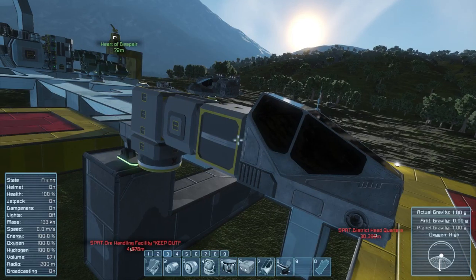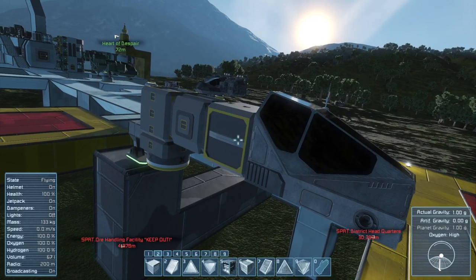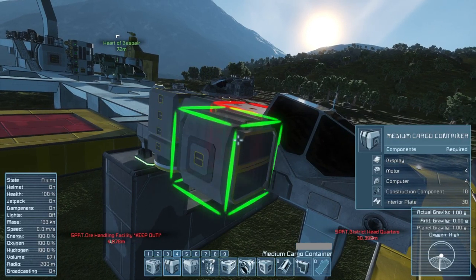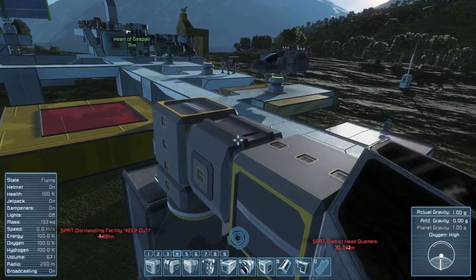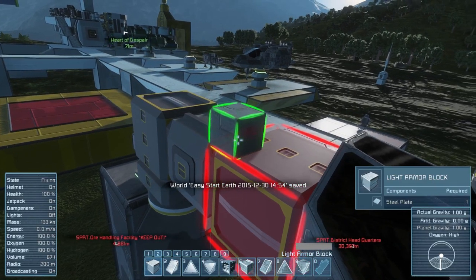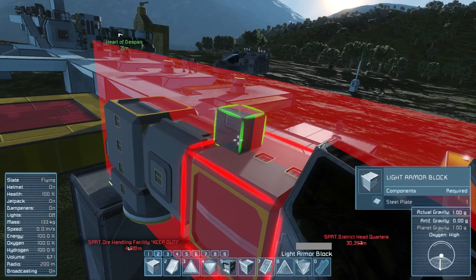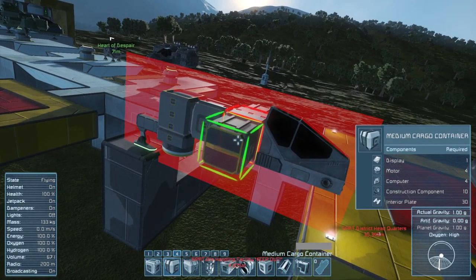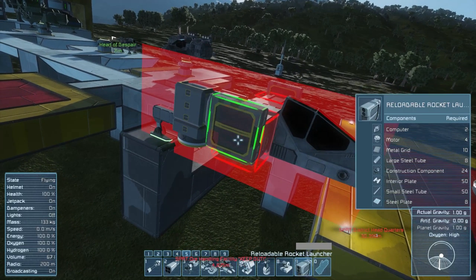And then I'm going to go ahead and throw in two more of these connectors. Or I mean cargo containers. Now let's set this up for mirror. This is going to get it spaced away from my ship and give me room for more missiles for a reloadable missile launcher.